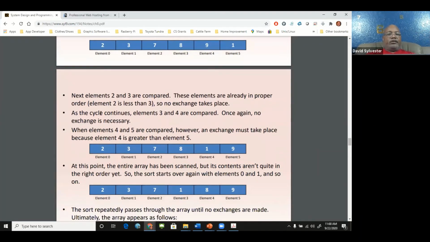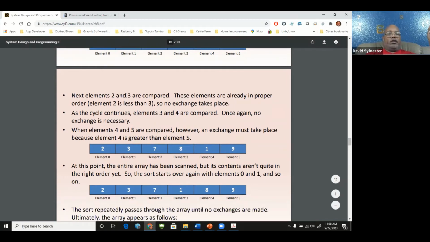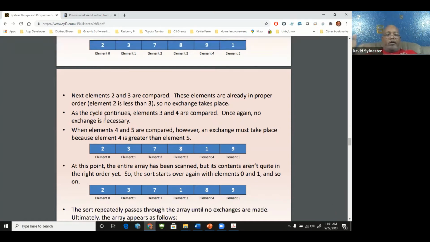So what happens here, the next elements 2 and 3 are compared all the way down. These elements are already in the proper order, which would be the 2 and the 3, because element 2 is less than 3, so there's no change to take place. As the cycle continues, 3 and 4 are compared. Once again, there's no change.